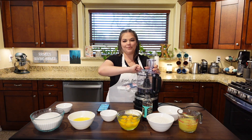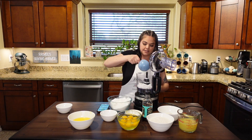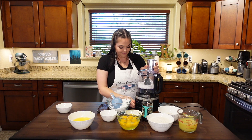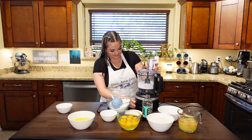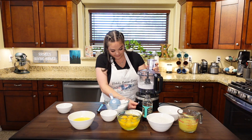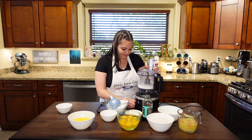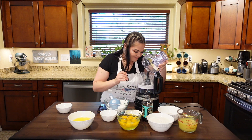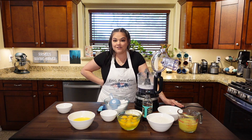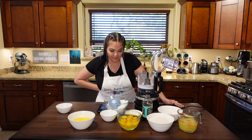We'll just add the sugar in and hope that breaks them up. Let's start with a cup according to the recipe — it's a little more than a cup but that's okay. Let's see if that grabs the lavender and gets it moving around a little bit. It's not really breaking the lavender up all that great. The lavender is still basically whole, so I'm going to sift the sugar to get the lavender out, put my lavender in a mortar and pestle, and break it up manually, and then go back to the food processor.